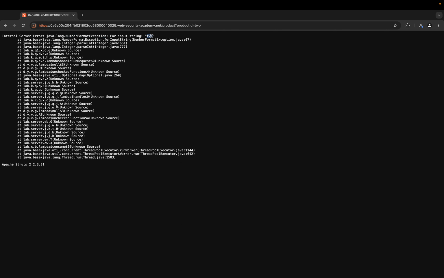We provided a string, but the application expected an integer, and with that we have our debug stack trace printed out to us, and we are able to find the required version here.